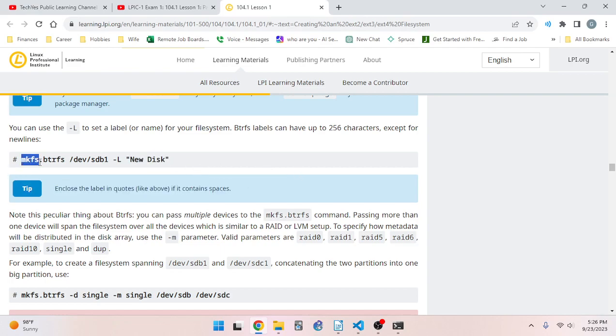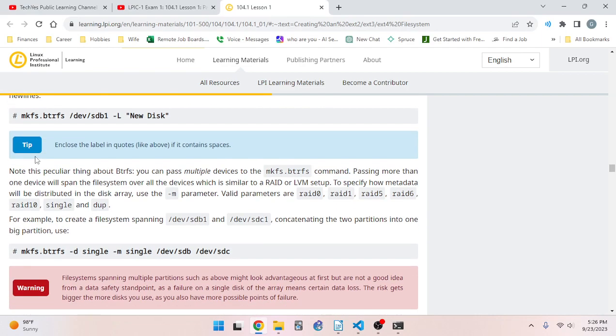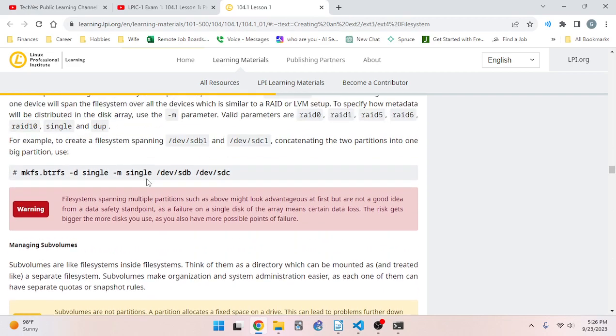So here's an example of that: mkfs.btrfs, space, the partition, which is /dev/sdb1, space, -L, space, and then in quotes you wrap the label. It can have spaces, but it can't have multiple lines. All right, so tip: enclose the label in quotes like above. If it contains spaces, you can also use an escape character in bash, which is the backslash, but yeah, this is the cleanest way to do it.